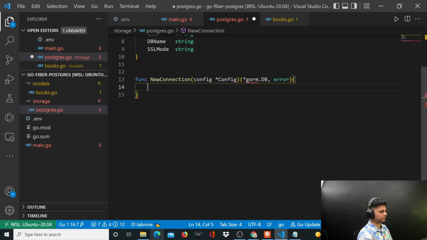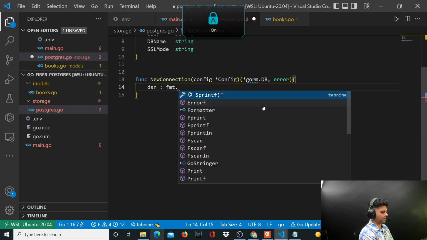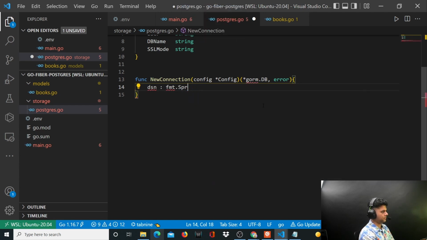Okay. Let's take a variable called dsn. Let's say fmt.Sprintf. And out here, I'll say host, port, user, password, db name, SSL mode, and yeah, all these things, right?